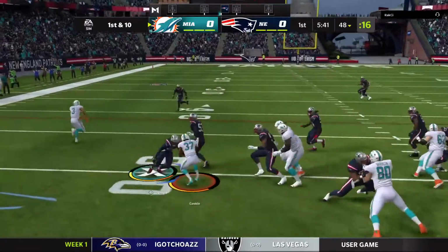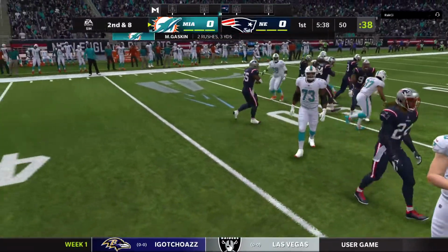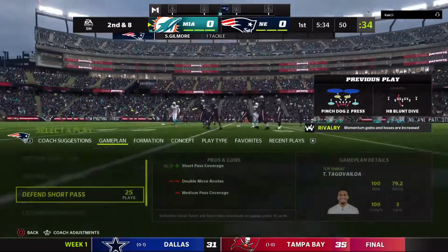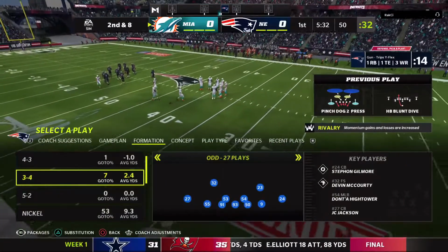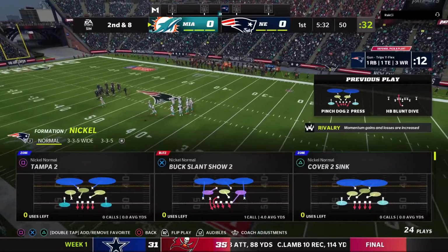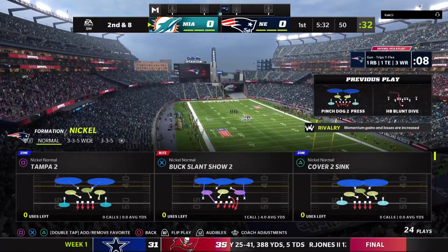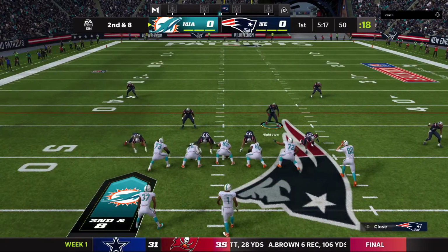On the handoff, it's Gaskin. And he'll be brought down right at midfield after a gain of only a couple. Oh, that's a real nice job there by the defense in front. They just engaged and held their ground. But how about the guy who made the play? We often talk about whether they take a good first step or not. Many times you just don't take any step. Just get your feet moving, get your body going, and then once he made the read, he was able to make the play.